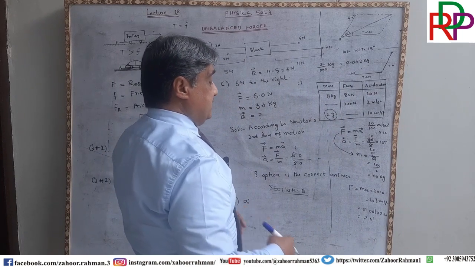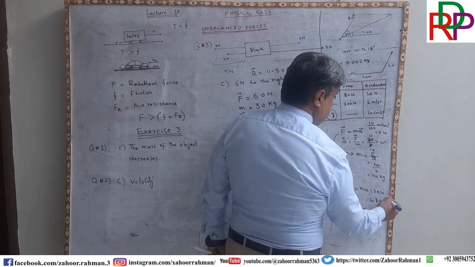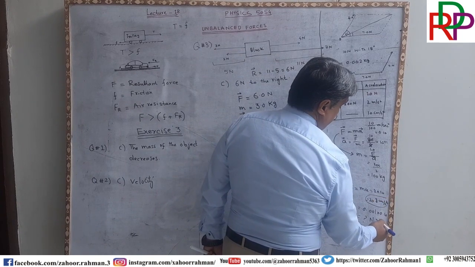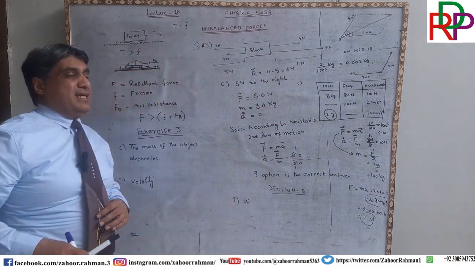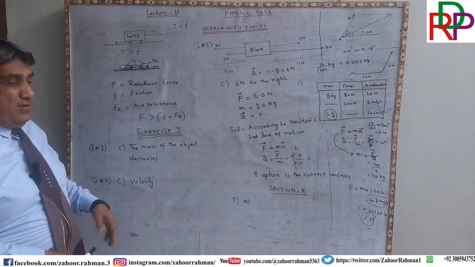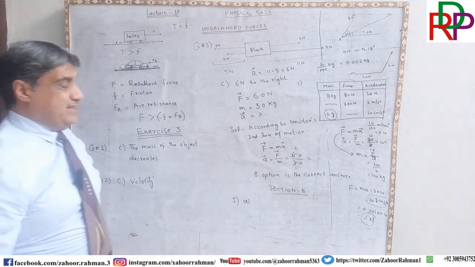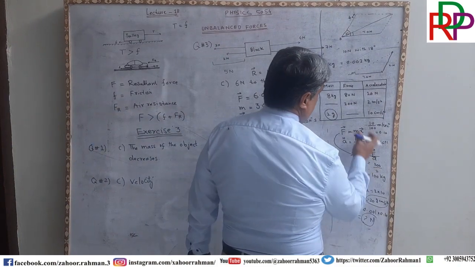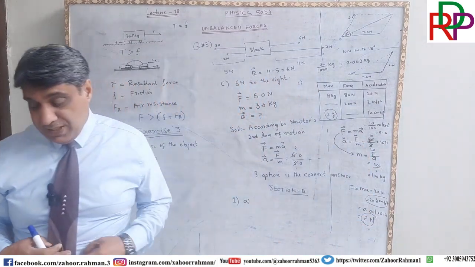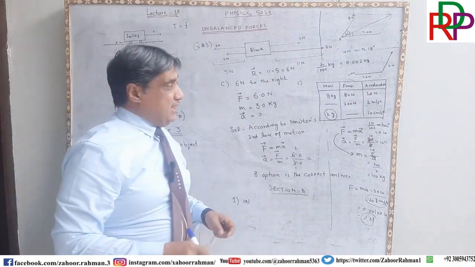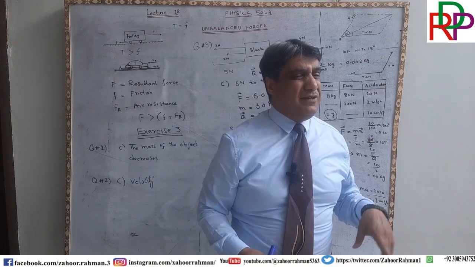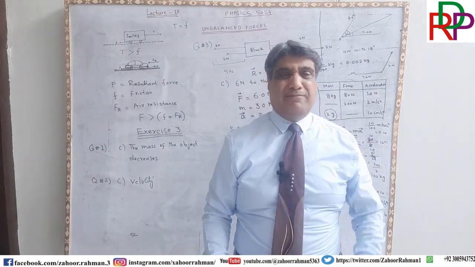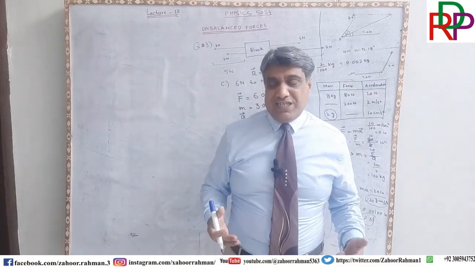So this is also the answer, and if you want to find it in kilogram meter per second square, which is equal to Newton, then you have to change these values. Ladies and gentlemen, I have to erase the whiteboard, so wait for only 1 second. Thank you for waiting.